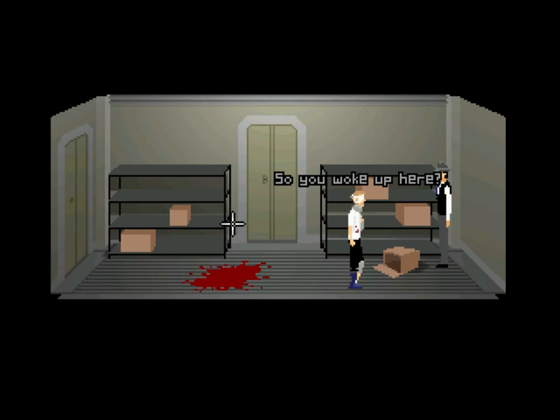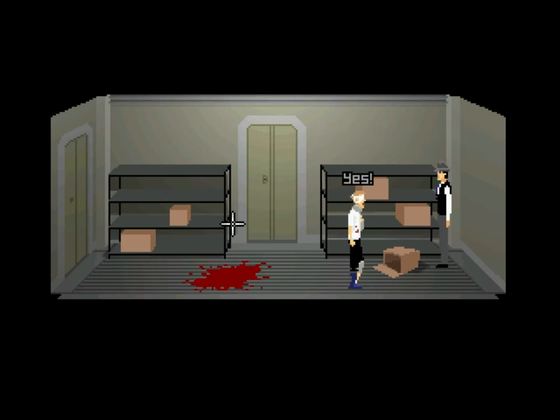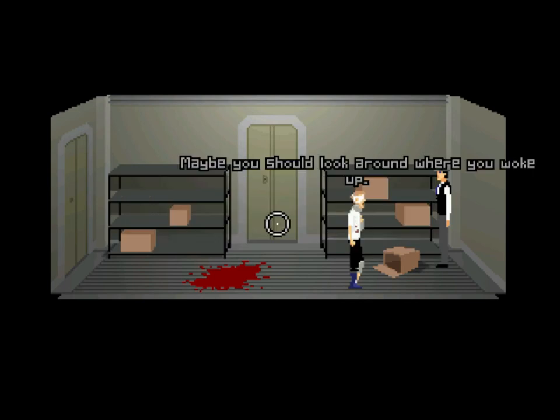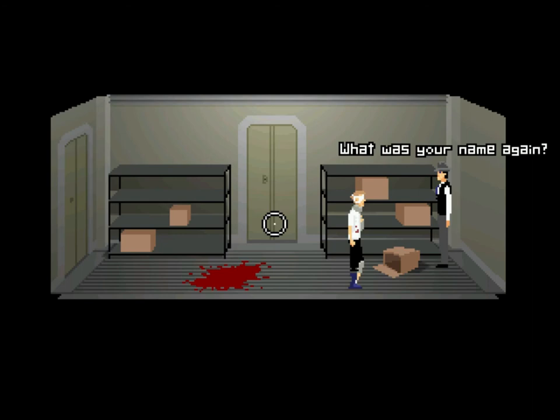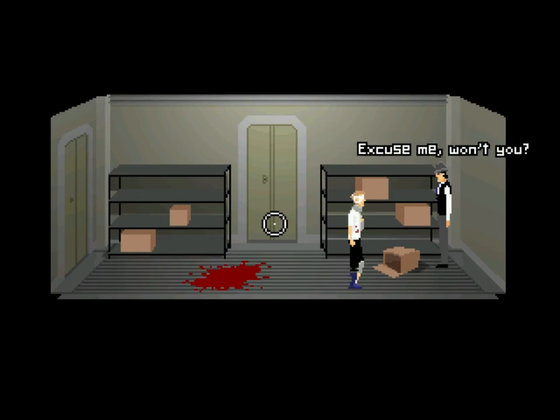So you woke up here? Well, not right here. I just felt myself gravitate to this spot. Like something important happened here. Yes. This is where you were killed. So you said yes. I suppose that would explain it. Maybe you should look around where you woke up. What was your name again? DeCabe. Theodore DeCabe. You've been a great help, Mr. DeCabe. Excuse me, won't you?